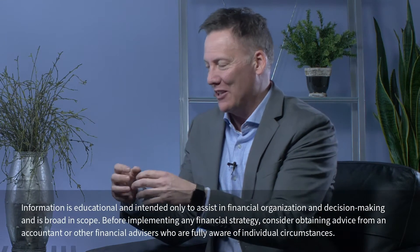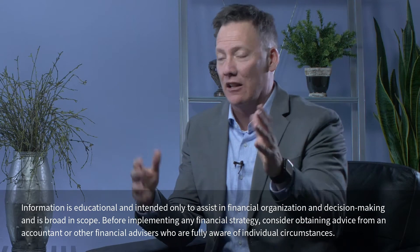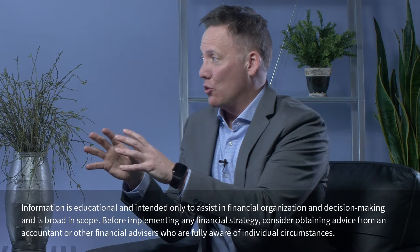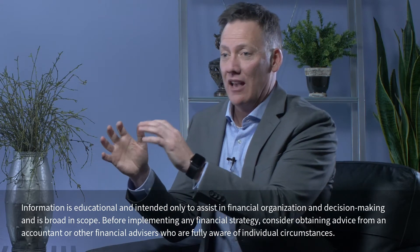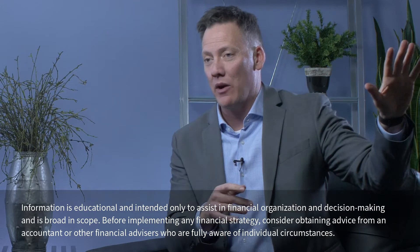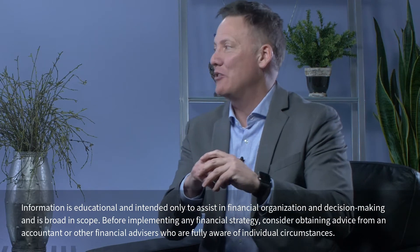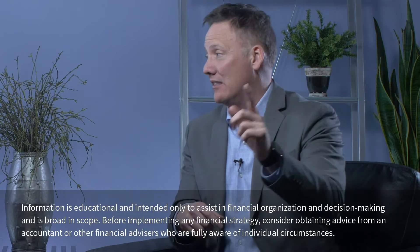There are some differences. Let's first start with product-based businesses. It used to be that when I bought inventory — because I'm a product-based business, essentially a retail business — I'm going to buy or manufacture something, a widget, and then sell it for a profit. That's kind of my business structure. So when I go out and buy inventory under the old rules, I would have to shelf that inventory, put it out in the warehouse, and there it would sit on my balance sheet, which means I can't expense it until I actually sell it.